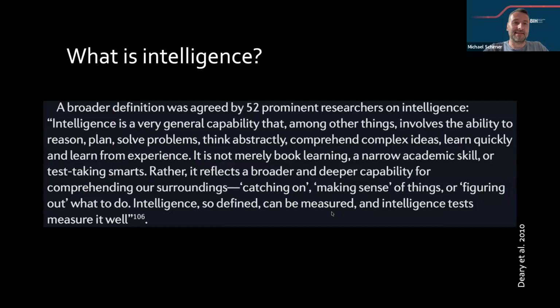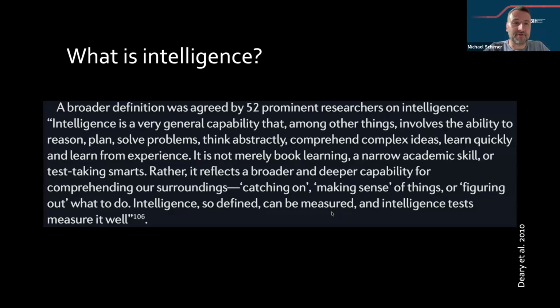So, intelligence is a notoriously difficult topic to talk about. It's really hard to define what is intelligence, and there's always a lot of often emotional discussions around intelligence. This definition works quite well, I would say. It's by one of the leading intelligence researchers in the field, Deary, who analyzed the data of really hundreds of thousands, if not millions of persons regarding intelligence.